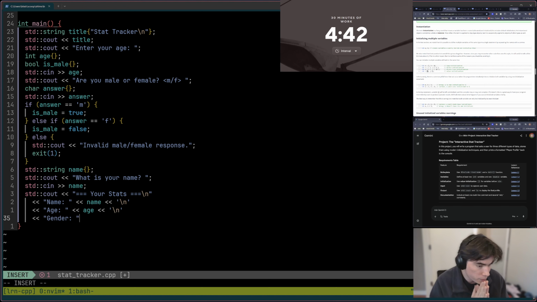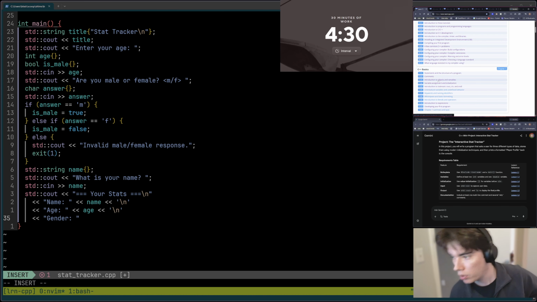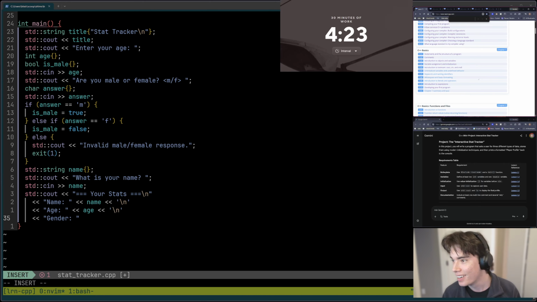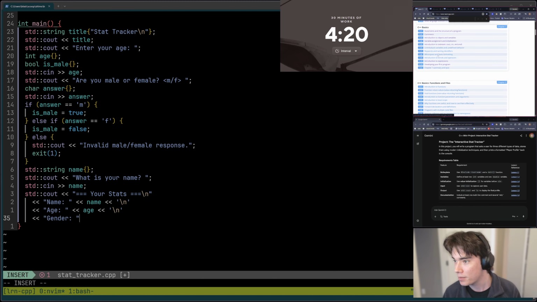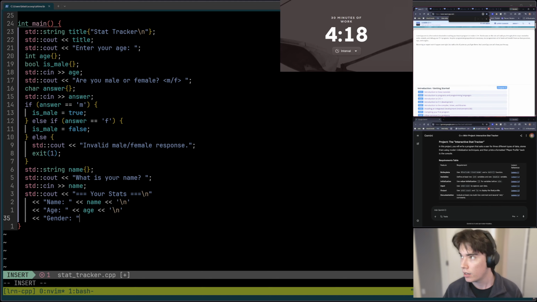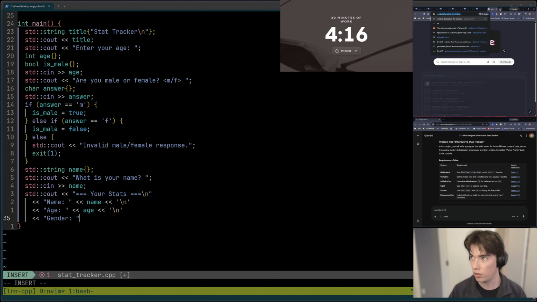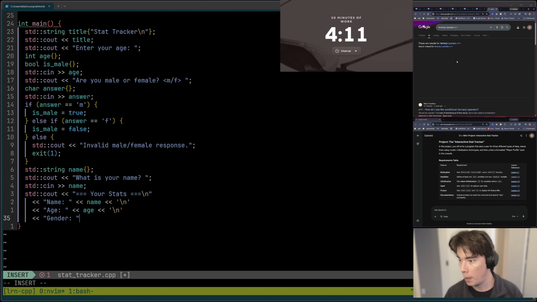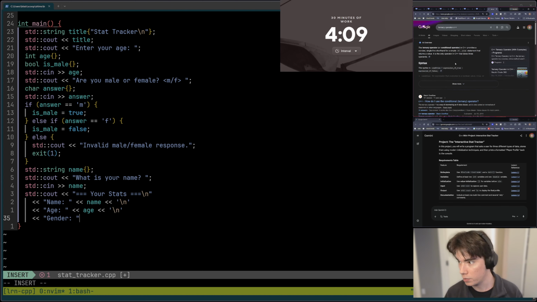So this is where it gets a little bit weird. I'm gonna try to look up something interesting here. Let me see if they have it in the lesson somewhere. Do they have ternary? How do you spell ternary? I'm just gonna have to Google it. Ternary operator C++. Ternary, that's how you spell it.